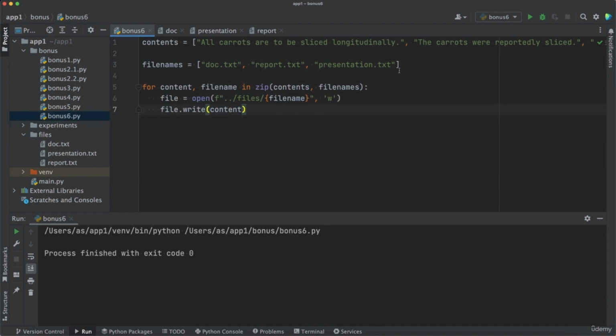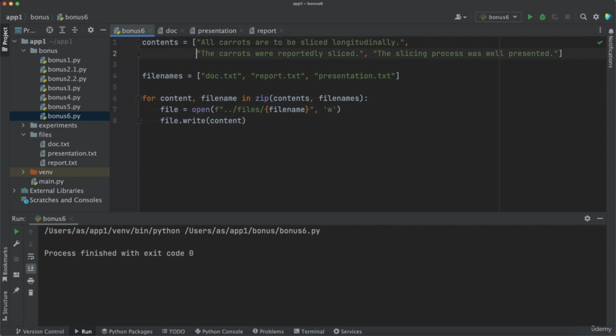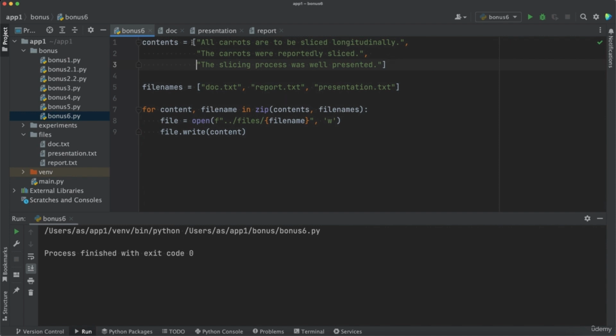Now, I mentioned earlier that this list is too long. We can fix that by splitting these into multiple lines. All you have to do is go after the first comma and press enter. And then go to the second comma, press enter, and the list will be spread out in multiple lines. It's still a list, the object is exactly the same. So this is also part of the syntax, another way to create a list.